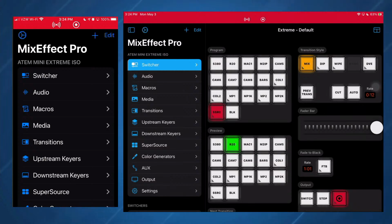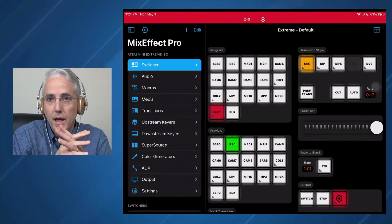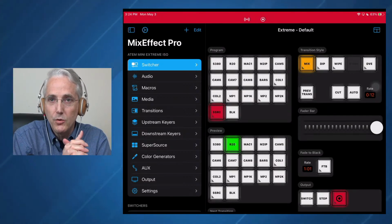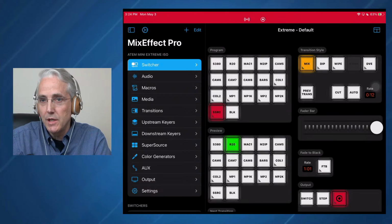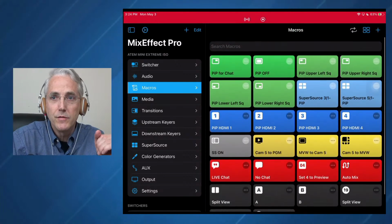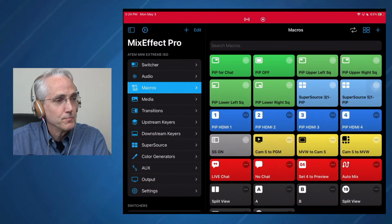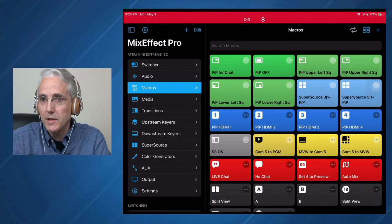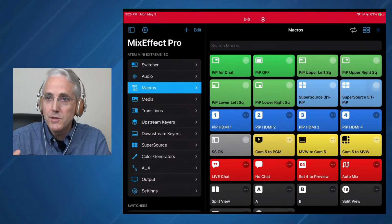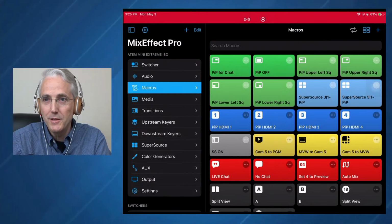So I got this app shortly after the review that John Barker did. At that time, I had the ATEM Mini Pro ISO, and I was basically using this app to manage my macros. I do not have one of the Elgato little pads for switching the buttons. I can't afford one of those. So anyway, to me, this has been a great little app. It allows you to color code things, put icons on them.